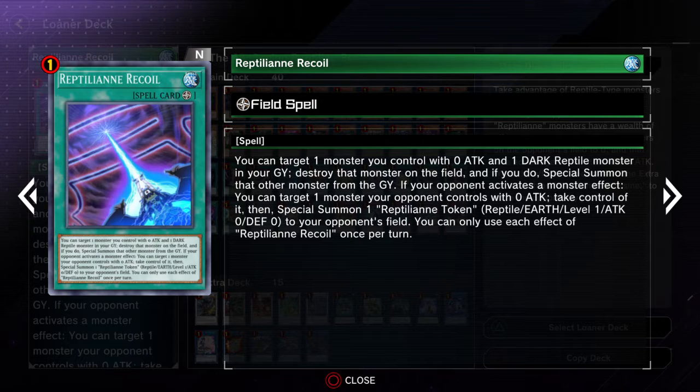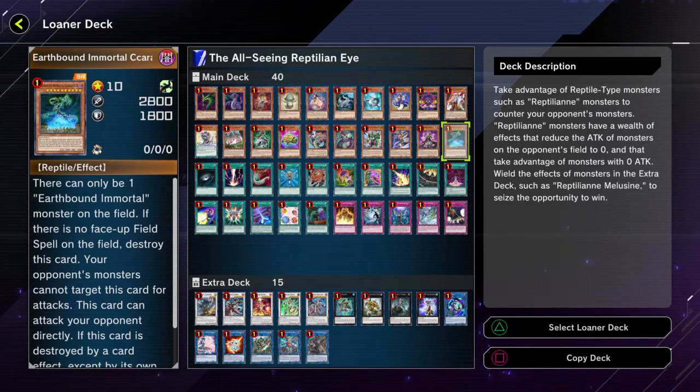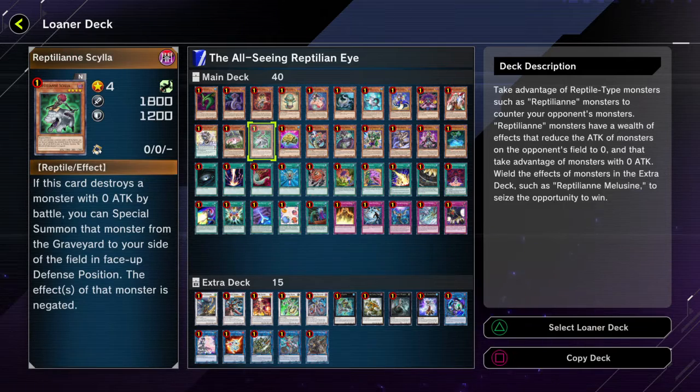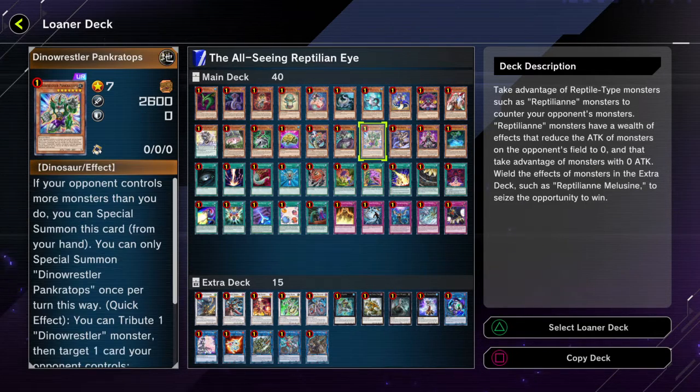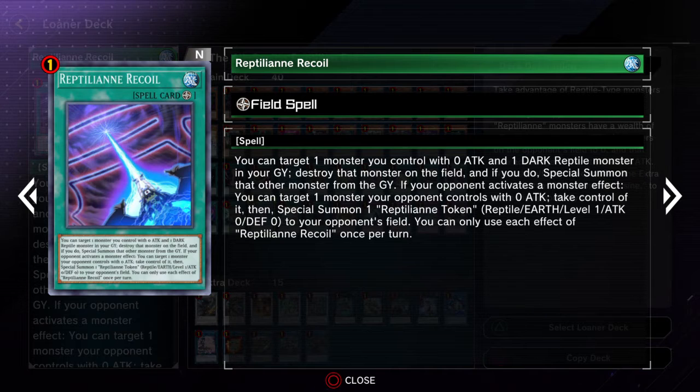Anyway, Reptilian Recoil. So this one can only target your monsters with 0 attack. If it could target any monster, that would be pretty cool, because then you could target an opponent's monster, but I mean that's okay too. You're basically replacing one of your monsters with 0 attack with a dark reptile monster. So that could also be another way to special summon the Earthbound Immortal from the graveyard as well. So yeah, not too bad. But even if you don't have the Earthbound Immortal, you still have a lot of targets that are dark reptile, again, as long as they can be special summoned.